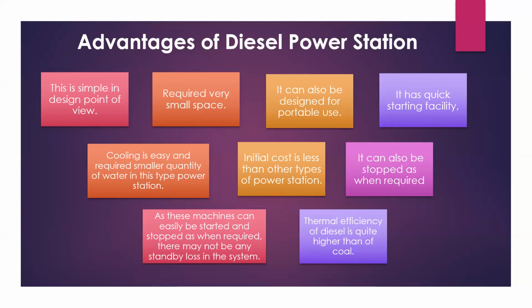You can see the different advantages. A few advantages I have shown over here. This is simple from a design point of view because it is very small and requires very small space. I told you it can also be designed for portable use. Portable use means, for example, if any function is coming to your house, then you can bring a diesel generator into your house.